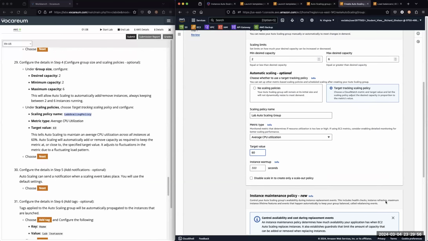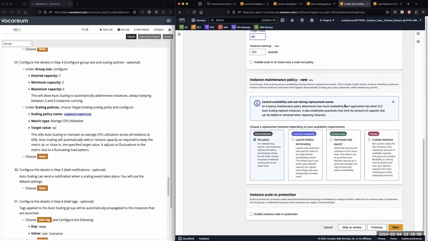And then in terms of the instance maintenance policy, do note we're not making any adjustments. It's not using a policy, so we'll get mixed behavior. So for any kind of rebalancing where new instances are brought online, the new instances will launch before terminating any others.